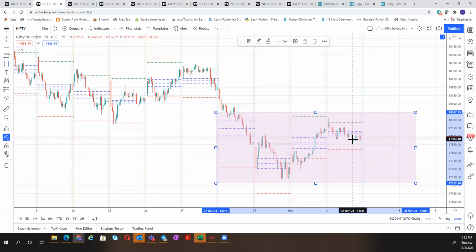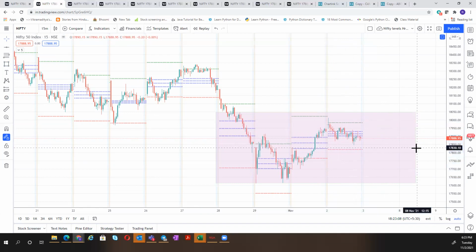Again, I would advise caution based on today. Today we had a choppy day, and this choppy day may continue tomorrow. But if the market is making a decision, the decision will always be made near the R1 pivot or near the S1 pivot. Understand this, guys. The market will make a decision near the R1 pivot or near the S1 pivot. I will show you that in a while.